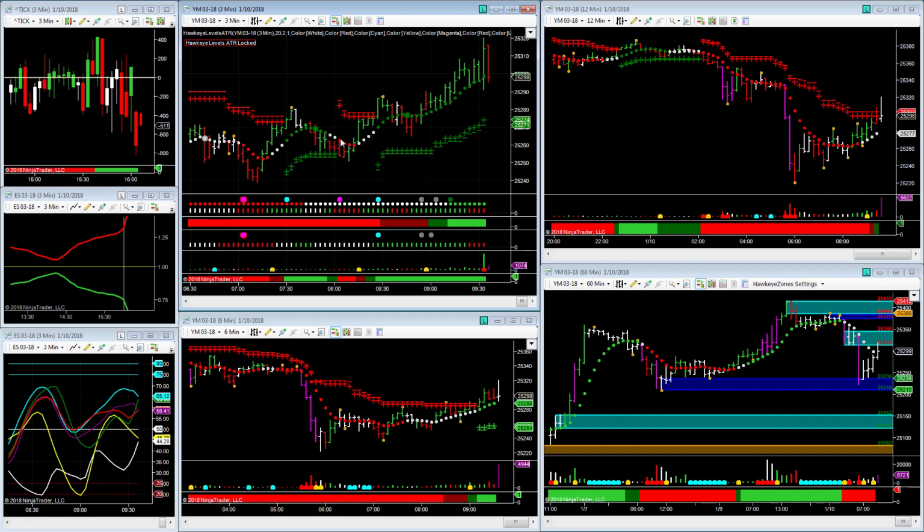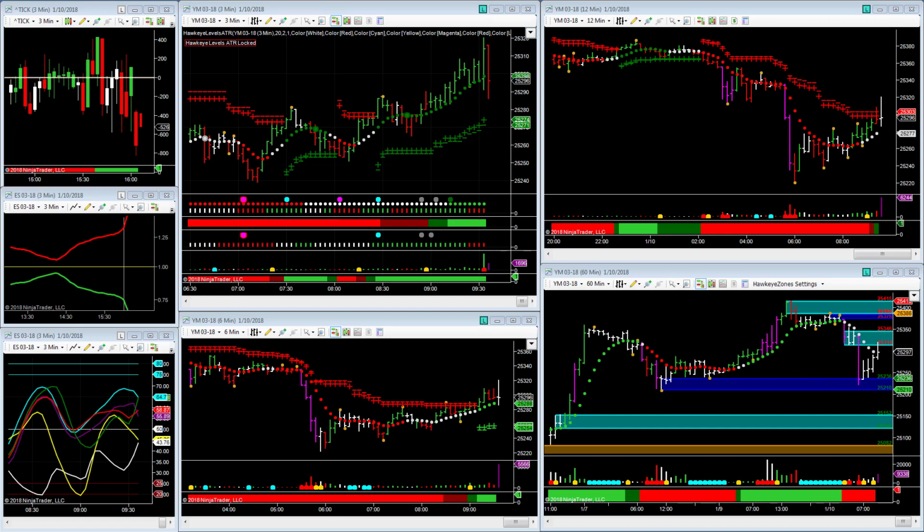You can see that the price traded back up to the prior zone. So right now, that is a high probability reversal off of this open. So we were able to fill in that. If you look at the prior close and the prior open, then you can determine whether there is a gap present or not. But right now, we're looking for a potential reversal based upon the Hawkeye zones. This is a high probability reversal location, so if this were a true reversal, then we're looking for the target to be back down into the low side support.